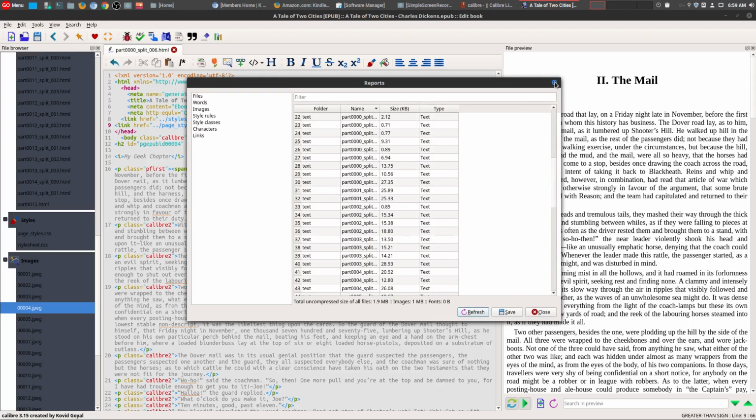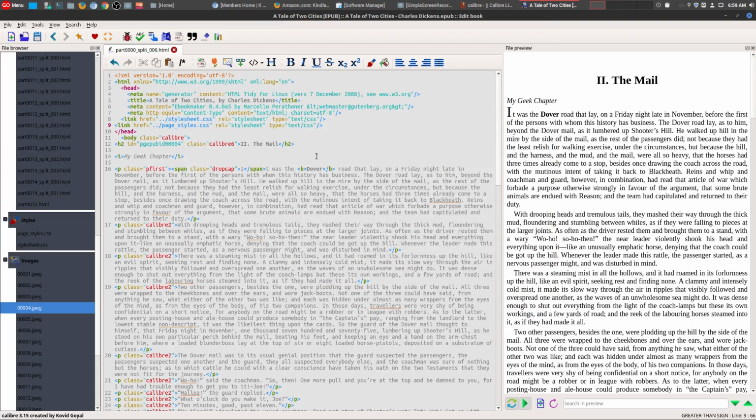And so I really feel like Calibre is a content manager for books, okay? If you think about something like WordPress, this is the same thing, except it's made purely for publishing, okay? Now, obviously, after you save it, you could actually convert this back into another format if you like.